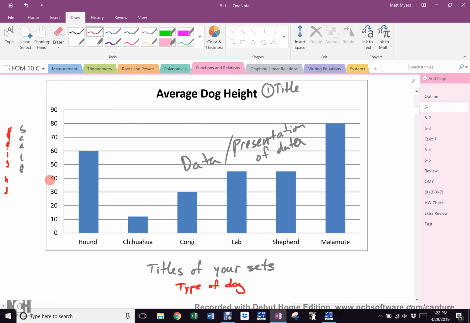Now, Tajvir said I need numbers, yes? And I do need numbers. But what do those numbers mean? The dog height in what? In Kaboobly Heinz's? Inches? Your hound is 60 inches tall? That's a 5-foot dog. Feet? Your dog is Godzilla. What is a sensible scale here? Centimeters, right, okay. Are you telling me that Chihuahua is like this big? Tall. Tall. Oh, okay. Average dog height.